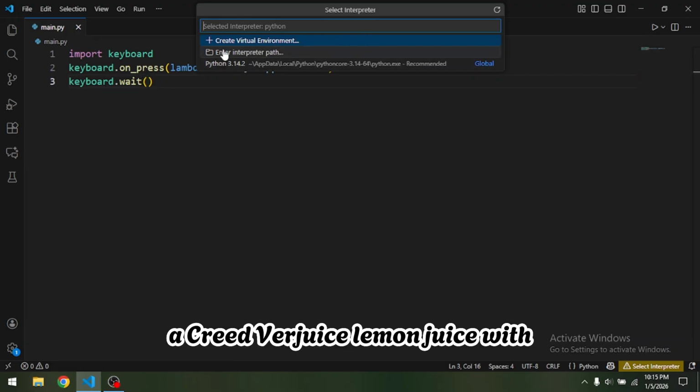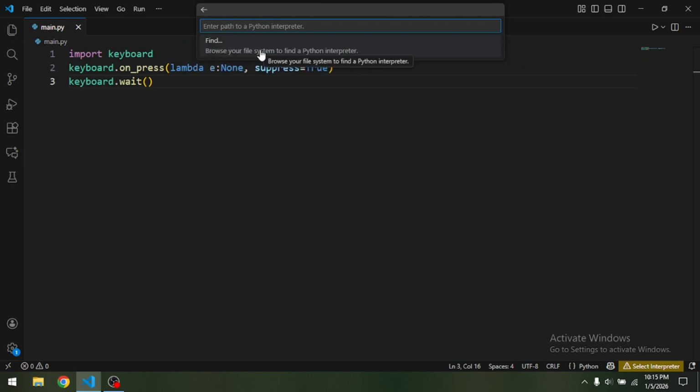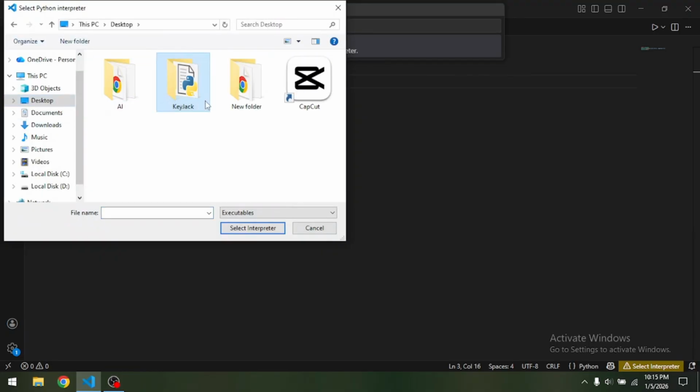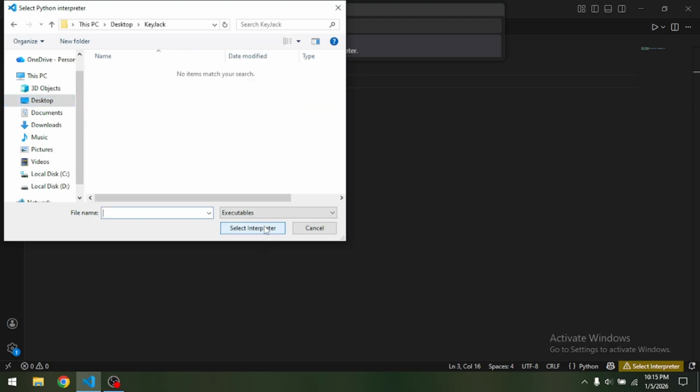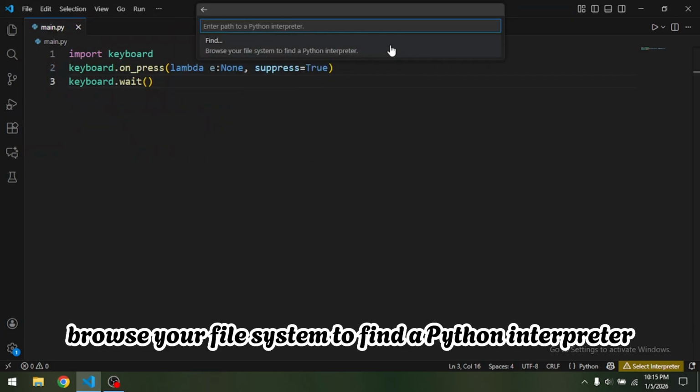Create virtual environment. So wait. What's happening? Browse your file system to find a Python interpreter.